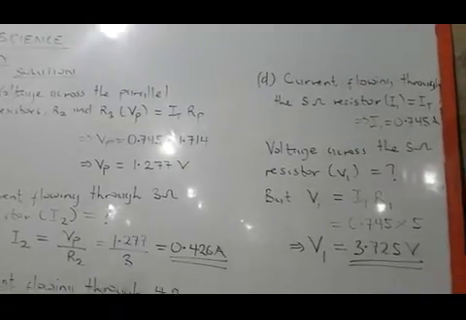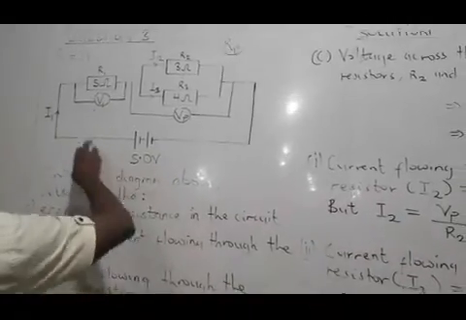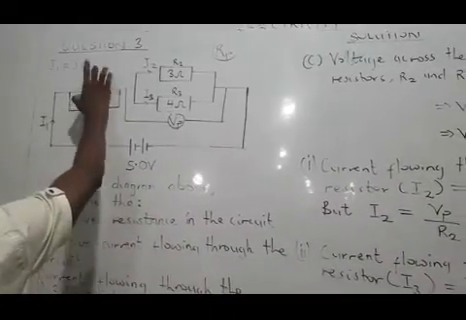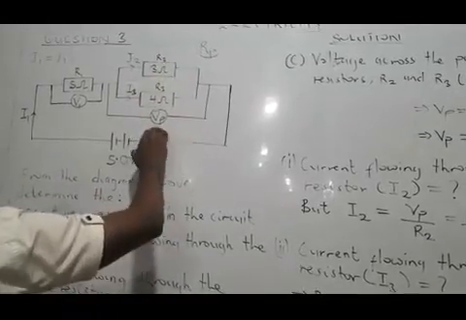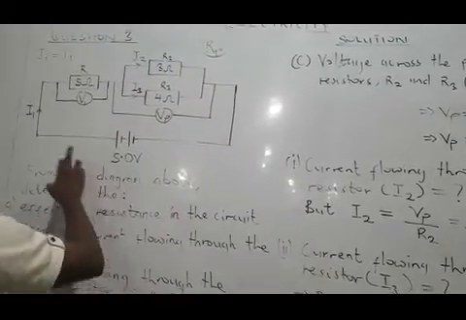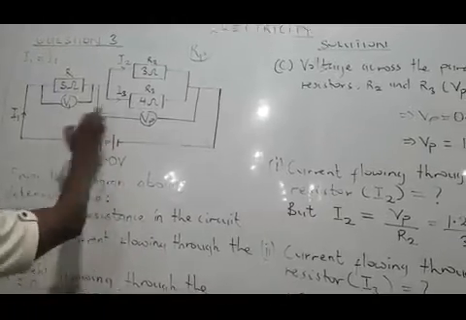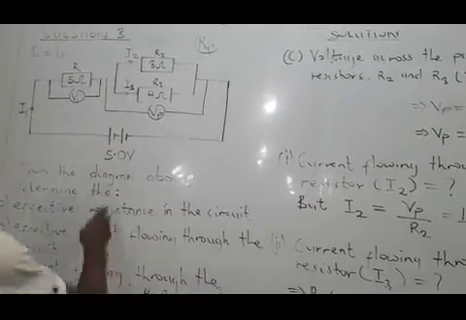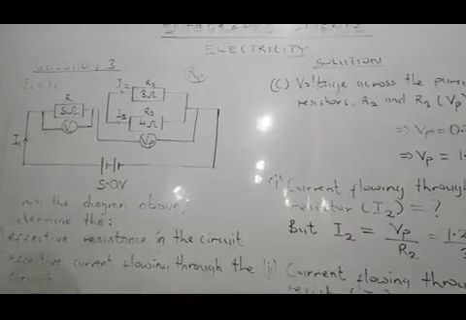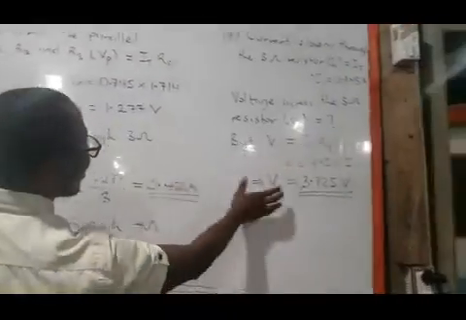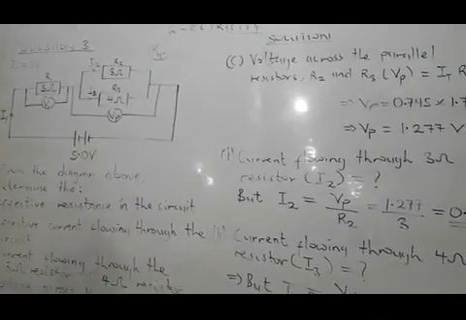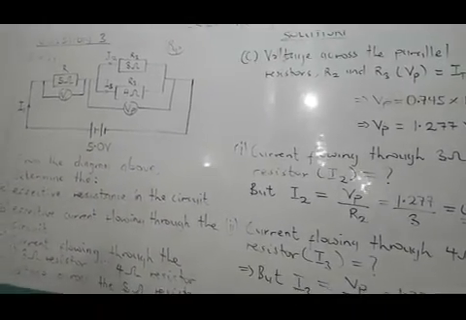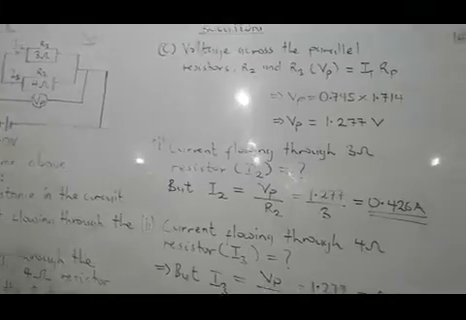Okay, if you recall, I said that the total voltage here, that's the 5, should be equal to the voltage across the series resistor, and then the total across the power resistor. So your 5 should be equal to V1 plus V2. Meaning that if you add this and that, your sum should be approximately equal to the 5.0 volts. And so this ends question 3.